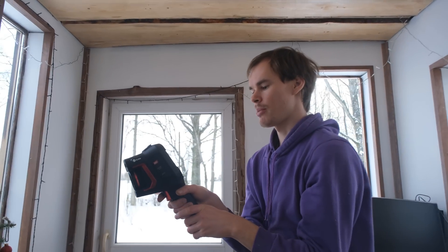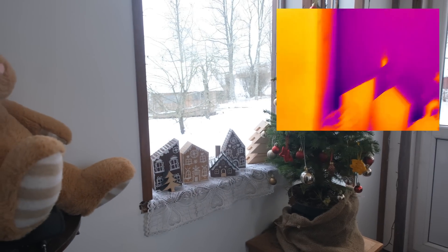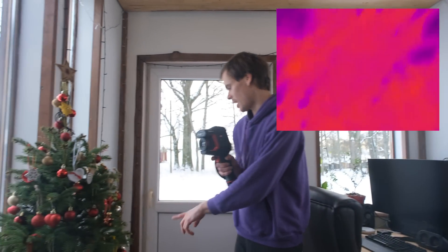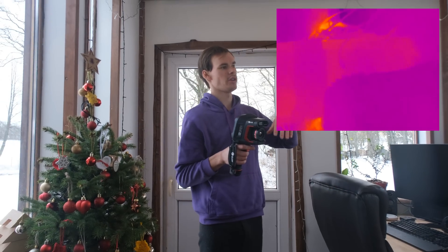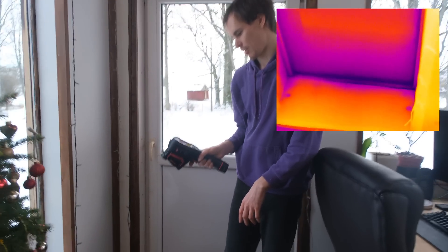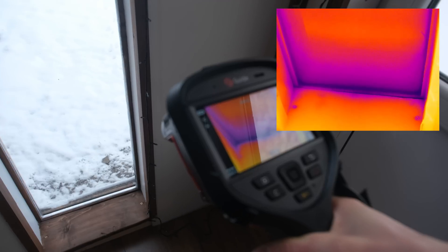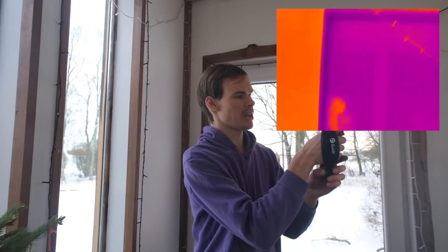The large number of windows I think is the biggest drawback for this room. The bottom of the window is the coldest at 9.5 degrees, so quite a lot of cold is getting in. There's also 9.2 degrees — close enough where the dew point would be, but it's not creating moisture. Dew point is when the cold surface causes hot air to create moisture, and it's not quite cold enough for that. At the wood frame it's about 8.6 degrees — quite a lot of cold coming in through the windows alone.